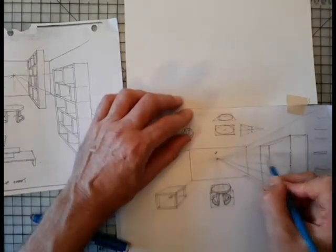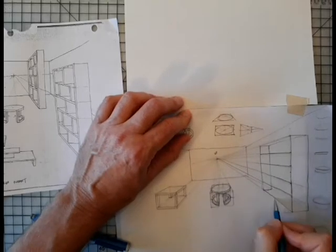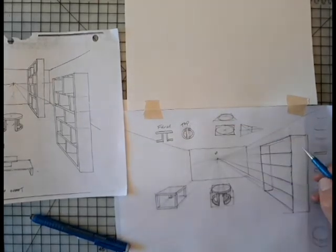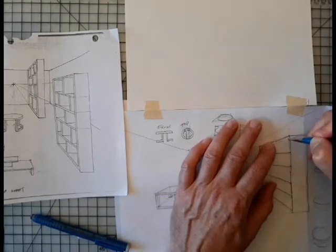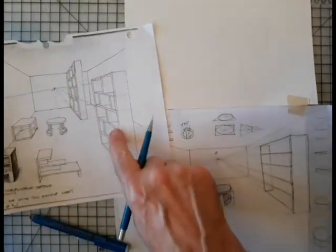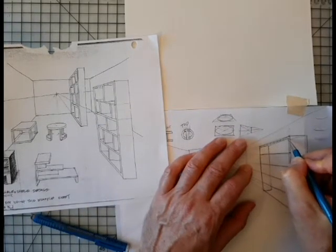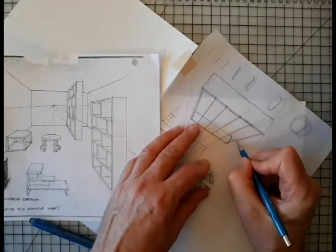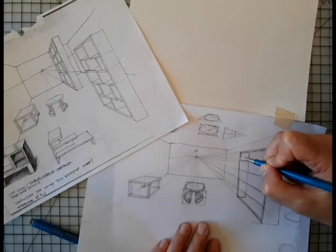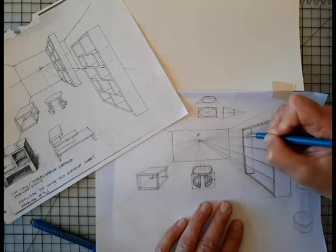So now we know we have a shelf happening here and there and here and there, and we have one happening on the floor. Each of those shelves has a thickness, so our next step is going to be to make this wood thicker. I'm going to draw a line right next to it, inside of here, so that I can show the thickness of that wood. I'm going to draw a line right below this, and a line right above this line here, and a line right inside of this. Now if you think about it, this should actually be narrower than this out here — if this is a little bit thicker, that will help your illusion of perspective.